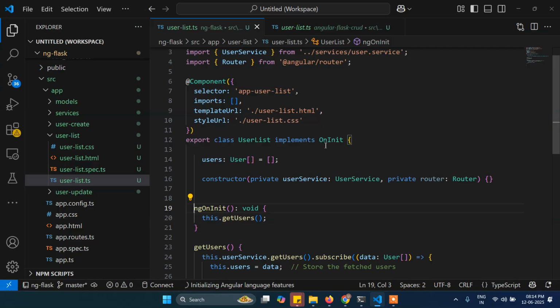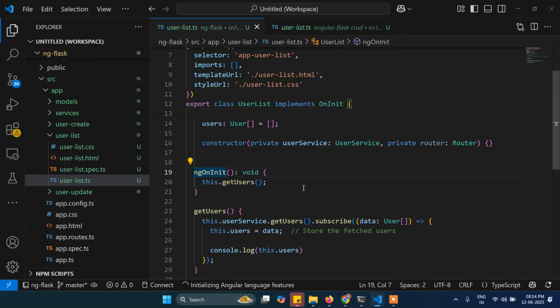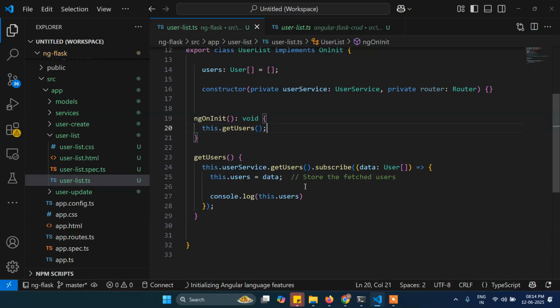This is an interface actually. That's why we are writing here implement. So inside this interface, this is the function which we must inherit. Function body we have to write. Now getUsers, actually we are calling on load. It's like, you know, on body load, this one. And getUsers, we are calling here this.service.getUsers. This getUsers is inside service, and then subscribe, the data is coming here, and finally this one is for checking purpose whether the data is coming or not.